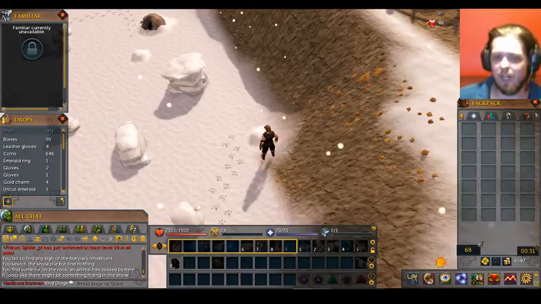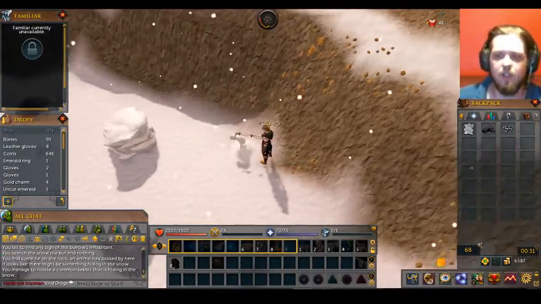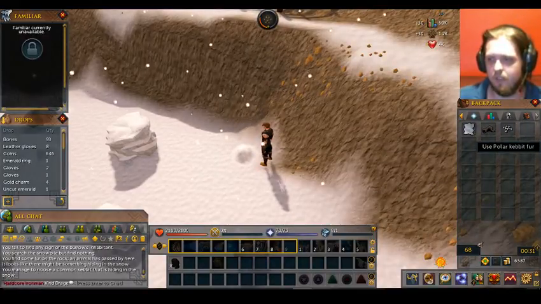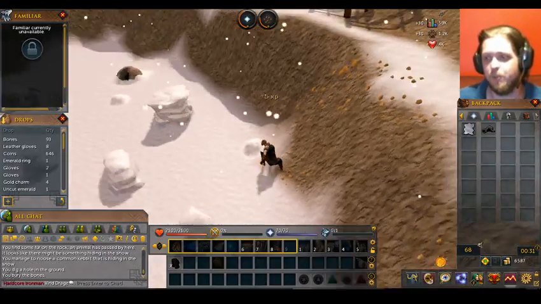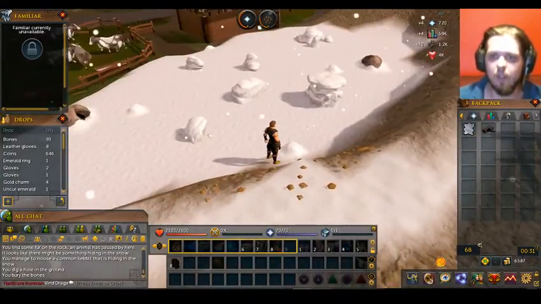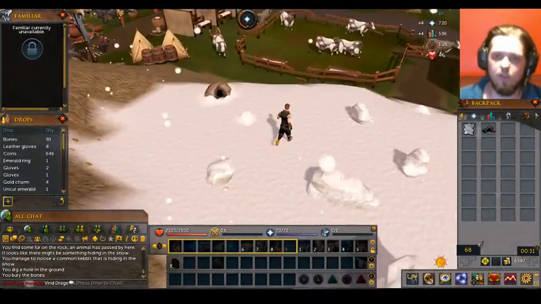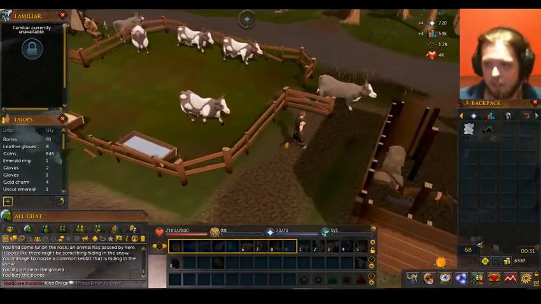This is kind of why I don't like the Hunter skill. But since I have the noose one automatically, look, you get some polar kebbit fur, raw beast meat, and some bones. So, I mean, it's not bad, but it's a lot of work for what you get. So that's up to you whether you want to get it or not.